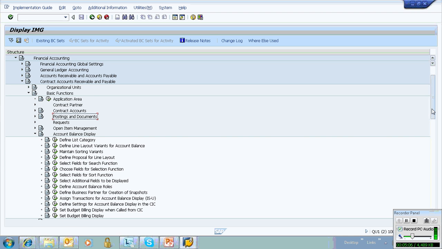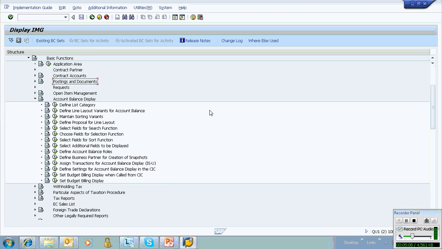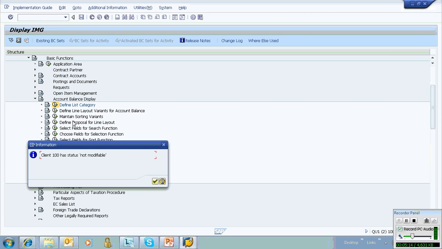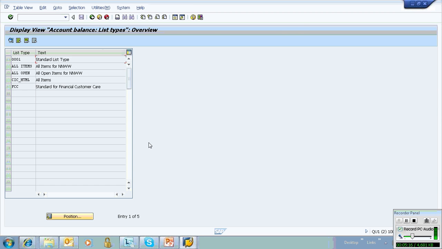So this is the complete configuration for the account balances. Here we have to define the list type. This is not modifiable, that is why new entries are not coming. Otherwise, we would have a new entries tab over here.